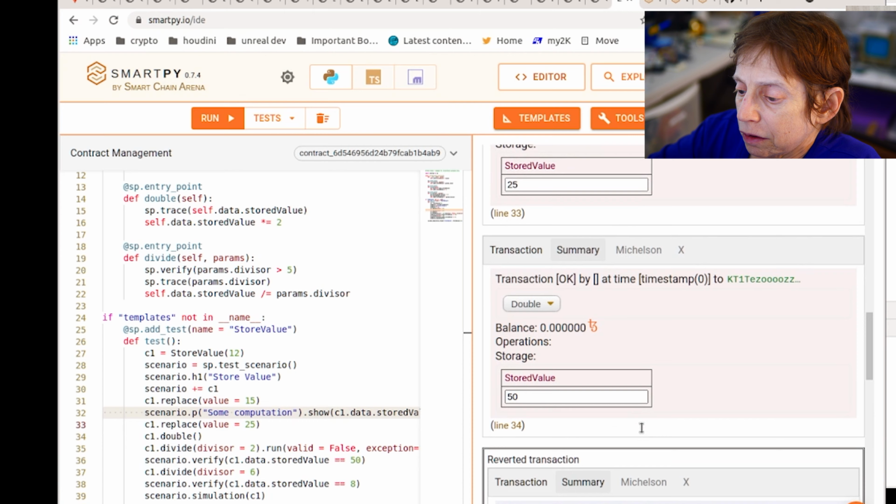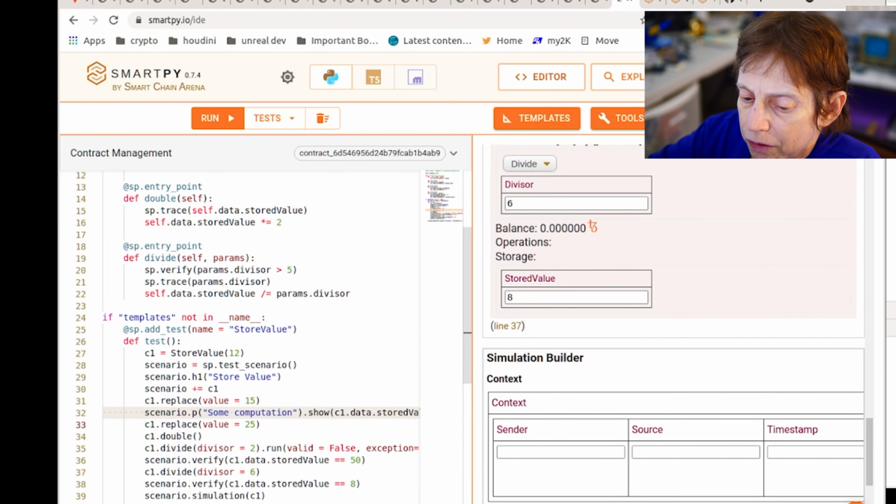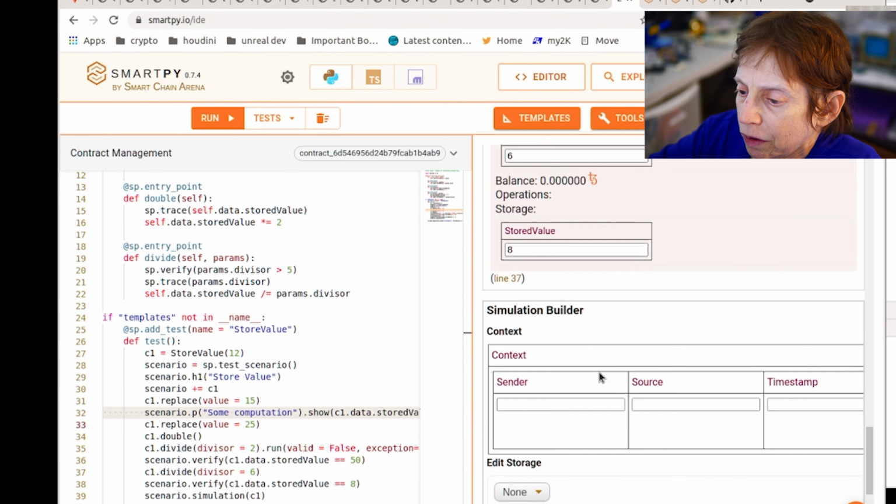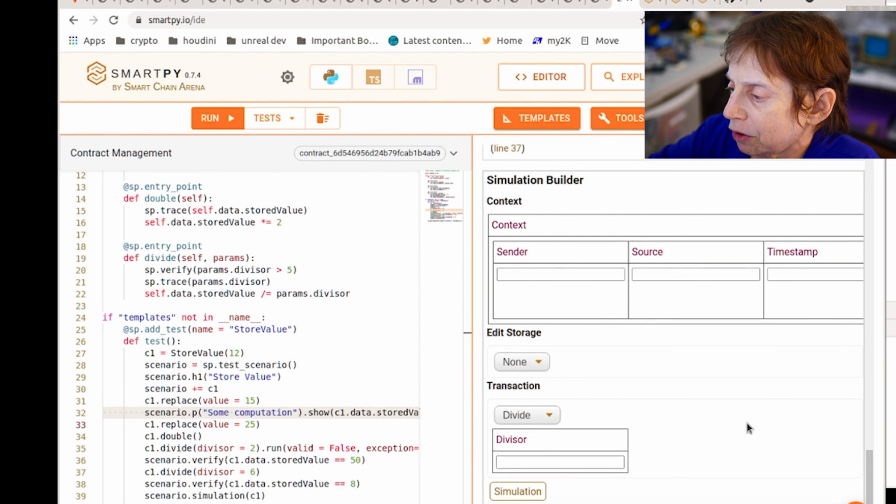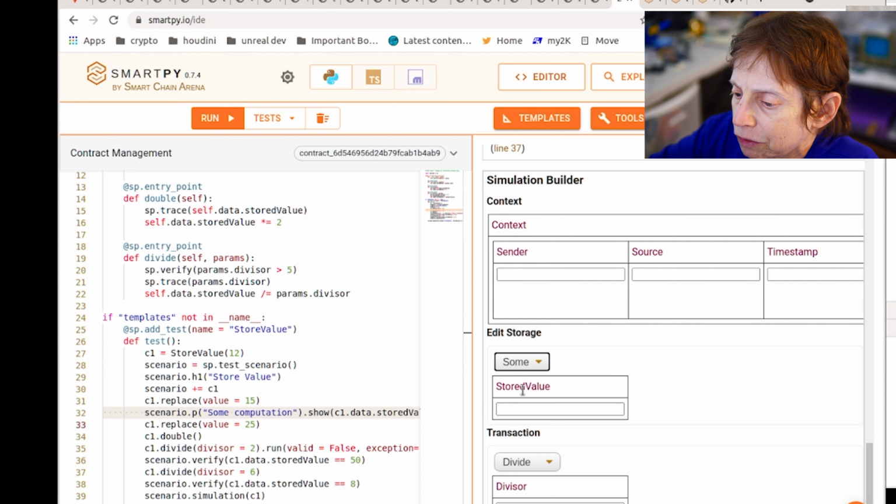The other thing that's notable is, I said, the scenario. So they have this simulation builder here, and this, I believe, is for doing an actual transaction, edit storage. So let's say we want to make the stored value 88, and we want to divide by 8.